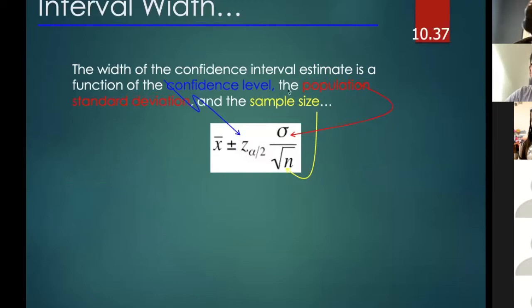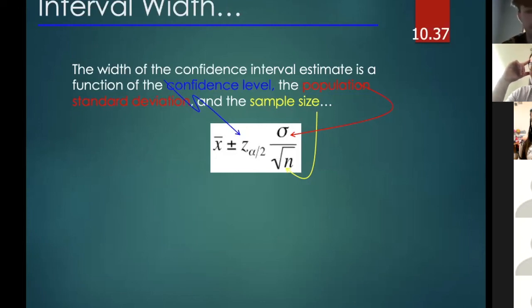If you're looking at population means now instead of population proportions, as you remember, the formula is slightly different. Again, population proportion, what I discussed in the last couple of minutes, was, for example, the question: what percentage of Castle language students are, let's say, female, or what percentage of Castle language students own a car, or something like that, right? So it's like a binary answer, a yes or no. What percentage is this? What percentage is that?